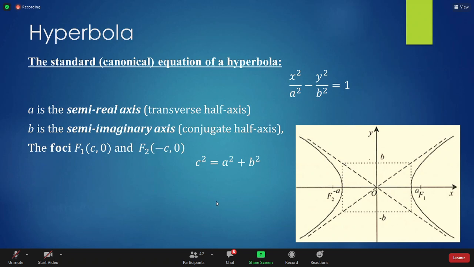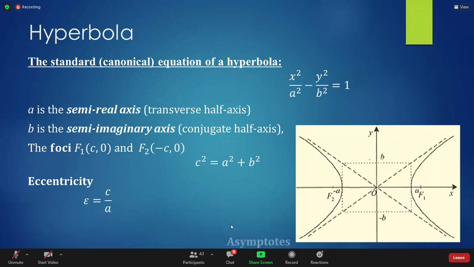So the eccentricity and the focal distance c, as always, the connection is somewhat different from the ellipse. The ellipse has a sum in its equation, but a difference in the formula for c squared. The hyperbola has a difference in its equation, but a sum in the formula for c squared. Eccentricity is, as always, the distance of the focus to the center, c, divided by the main, in this case the real axis, the horizontal half axis a.